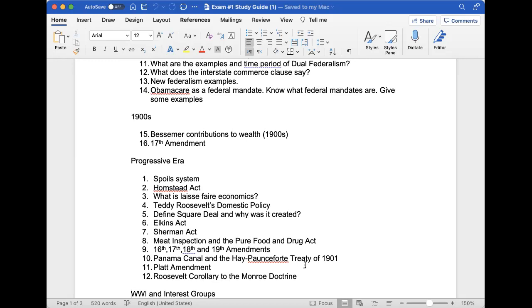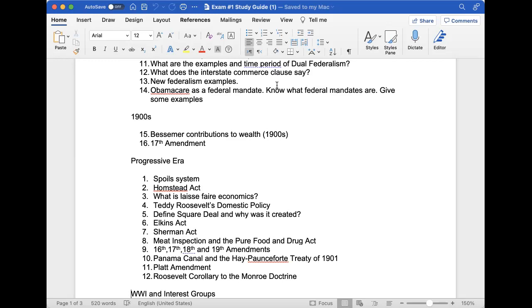There was something called the Pendleton Act, which was put into place to have hiring for government jobs based off of merit as opposed to whoever you support. So that's what we're talking about here.